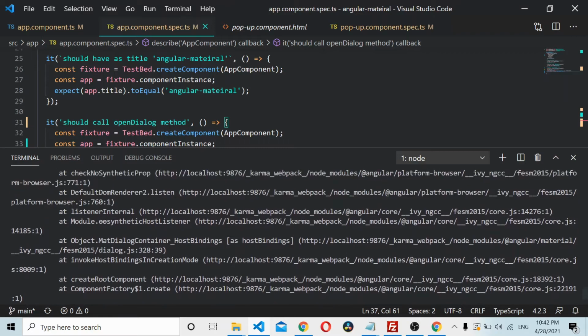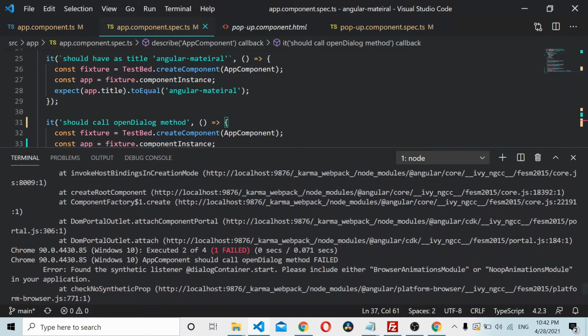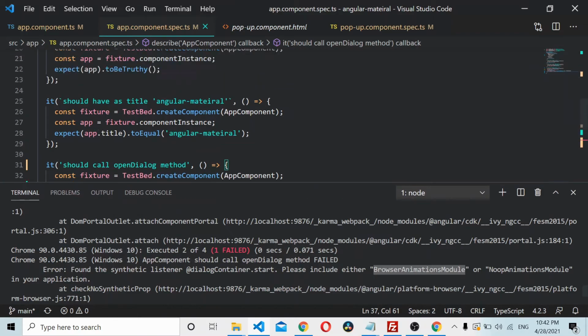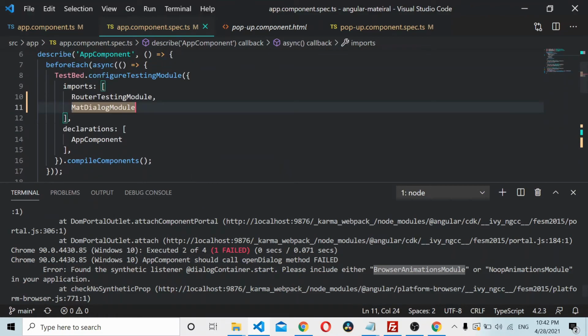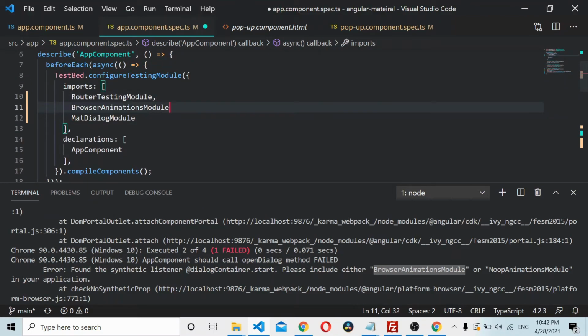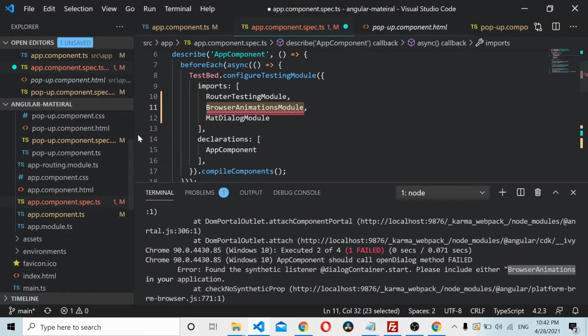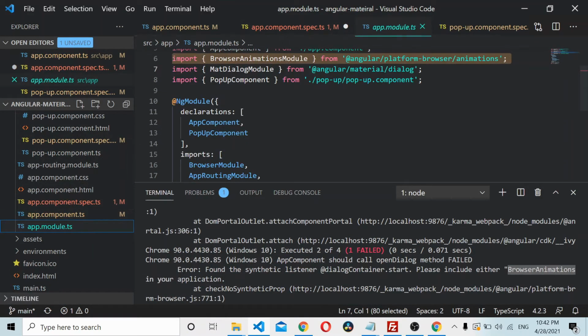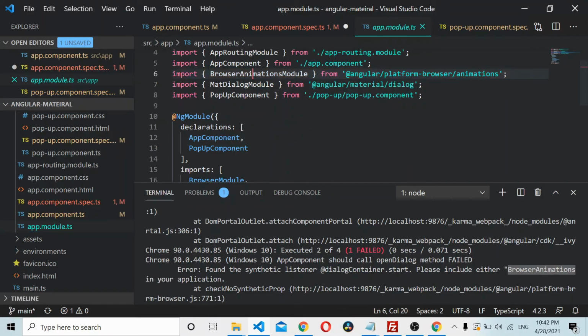One failed again, so let's see what really failed. It seems like the BrowserAnimationsModule dependency is missing here while calling the dialog. So I'll add that dependency here. We'll copy the dependency and add it.